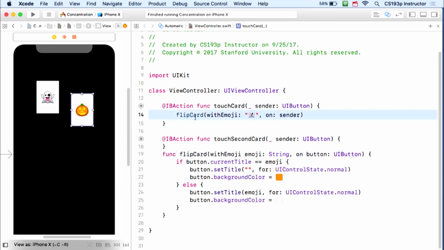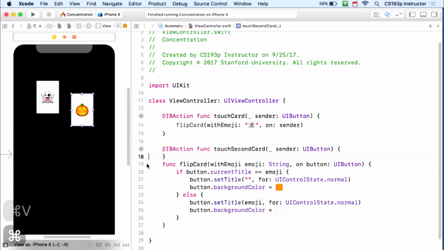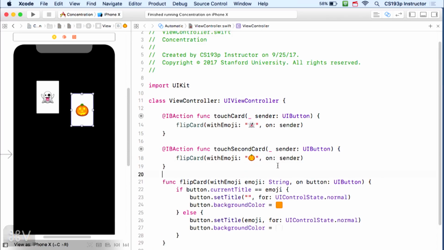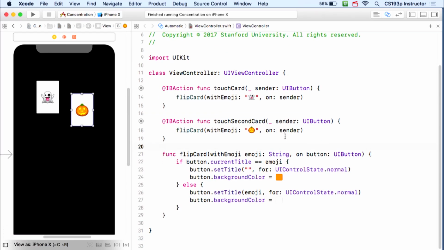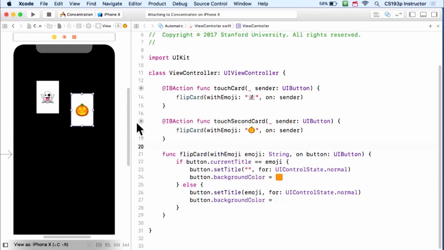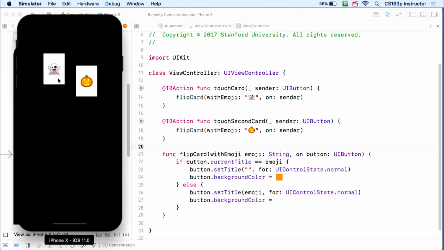Here it is. I'm going to take this exact same code from here, put it down here, but instead of the ghost right here, I'm going to use our pumpkin. Okay, looks good, right? This could not possibly go wrong. This is so simple. It's got to work. Okay, let's do it. All right, here we go. The ghost, still working like a charm. And the pumpkin, not working. Okay, what is wrong with our pumpkin? How could this pumpkin possibly not be right?